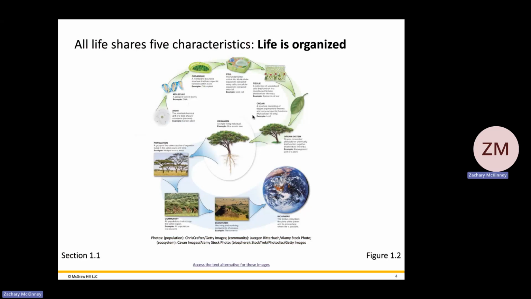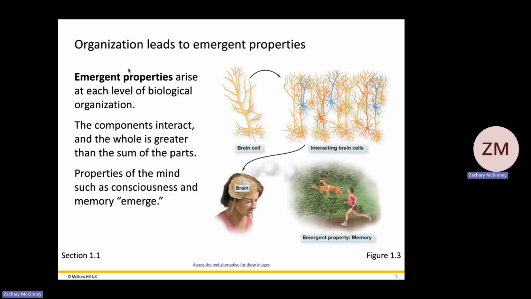And then as you get more and more complex organization, you get more complex structures. So depending on where you go in biology, you'll study all the way up to the biosphere. This class, Bio 111 specifically, we're going to stop at the cell. We're going to get through DNA, through cell structures and functions. And then once you get into Bio 112, that's when you'll start going into tissues, organs, organisms, studying ecology, and some of these other concepts. So depending on where you go, you'll have somewhere along this chain of being.